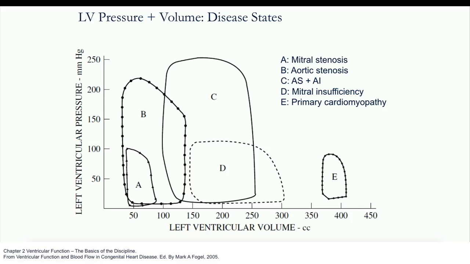Looking at a disease state that's going to cause both pressure and volume increase, that's going to be mixed aortic valve disease, so aortic stenosis and insufficiency. And then looking at a heart that's going to have increased end diastolic volume but decreased ventricular pressure, something that's sort of decompressing the ventricle during systole, that's going to be a heart with mitral regurgitation.